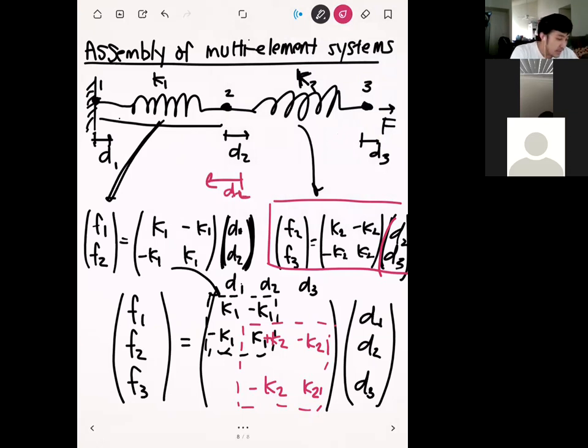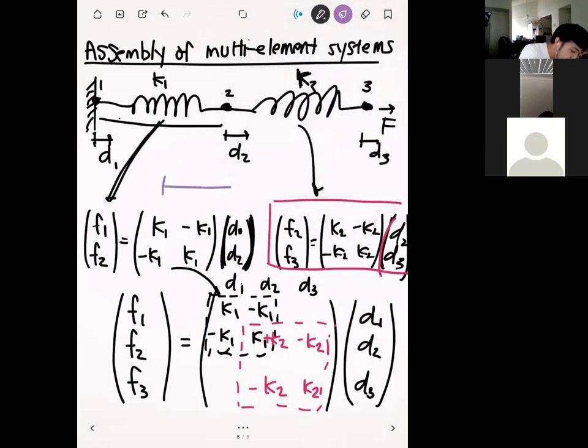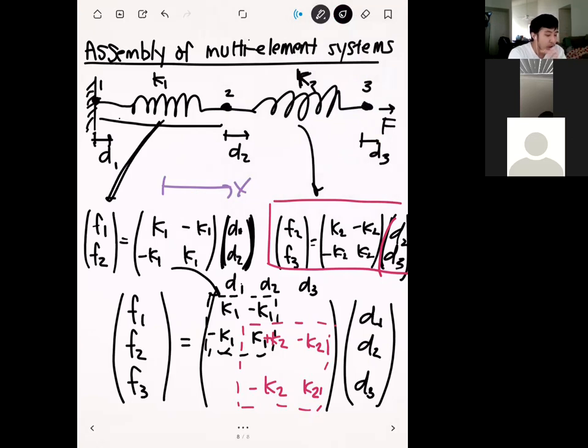In this case, it wouldn't change, because right now all the D's are expressed with respect to the positive x-axis. One thing I didn't draw here was that the positive x direction is pointing this way. We can always assume that the positive x direction is going to the right. The way I drew this, all the D's are positive in that direction, and that's the standard that we use.